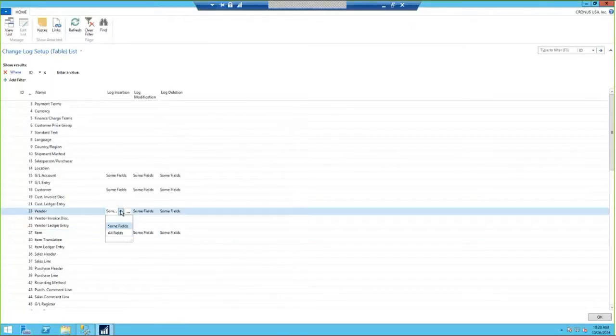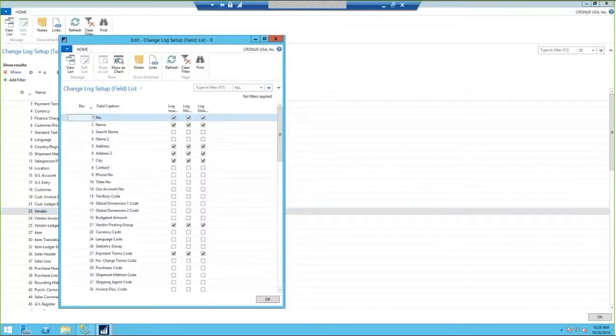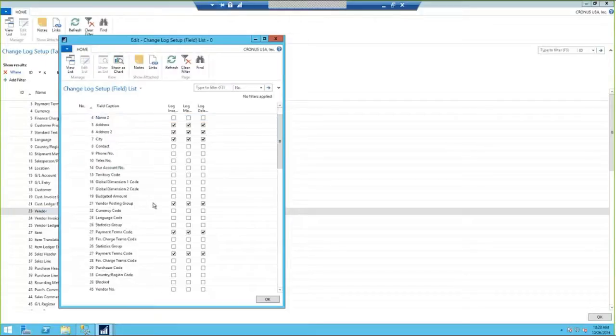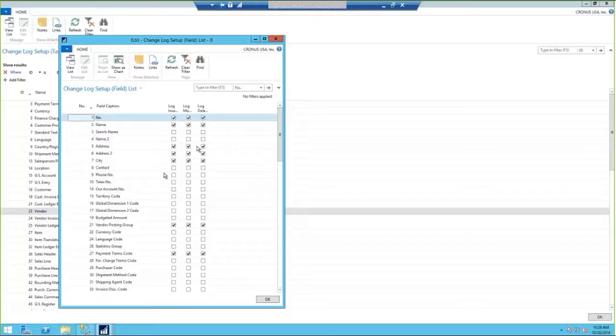Okay. And then if we take a quick look at vendor, because that is one that you probably will want to set an audit trail on, be really critical of the different fields here and what makes sense for you to track. Make sure that it could have some sort of financial impact. Again, do you really need to track something like phone number? Maybe not. If somebody changes the phone number, that's not as likely to raise a red flag as if somebody changes an address. So just keep those things in mind.